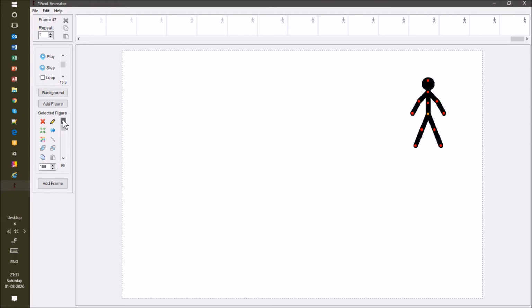So now I've got to make my figure fade out again, but before that I'm going to add a few frames just for clarity. Also guys, as you can see, I am constantly keeping my mouse pressed on that decrease opacity button. So I'm going to add quite a few frames right there.